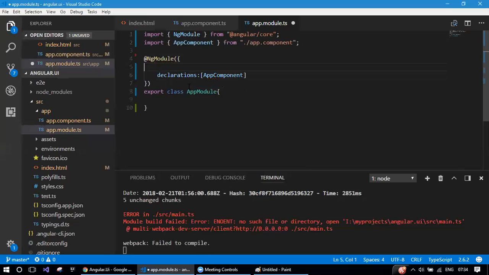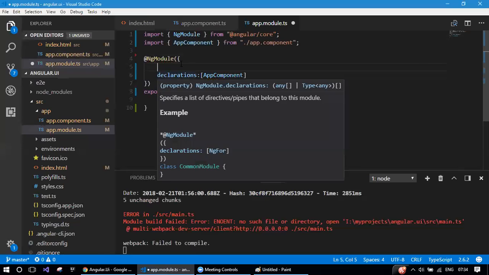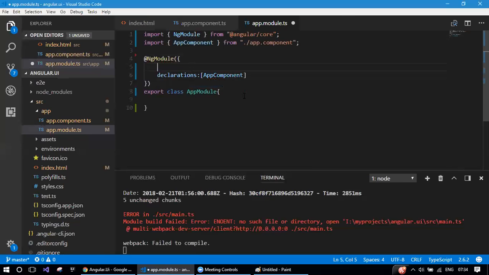Again, you can use any IDE, but I would rather prefer this one because it's actually evolving and it's going to help you a lot of times. Anyway, I said declarations. It's an array and you may have more than one component. So that's our module.